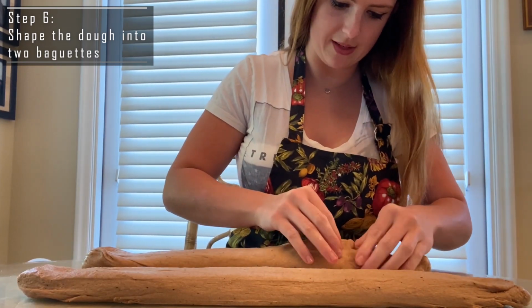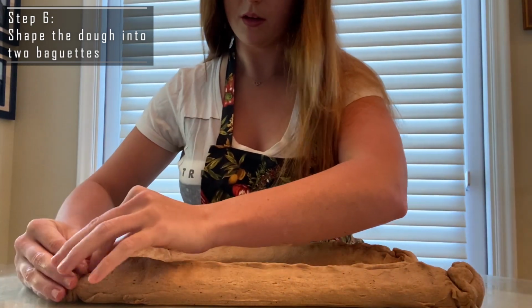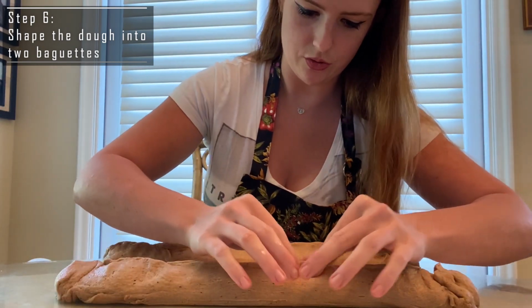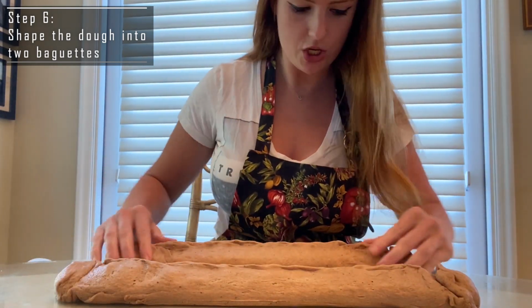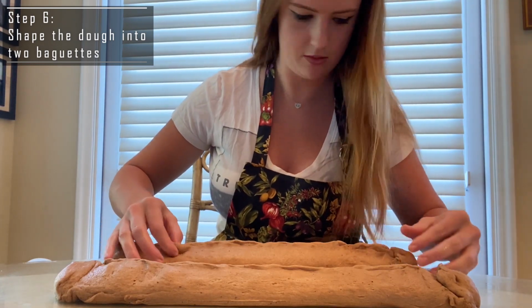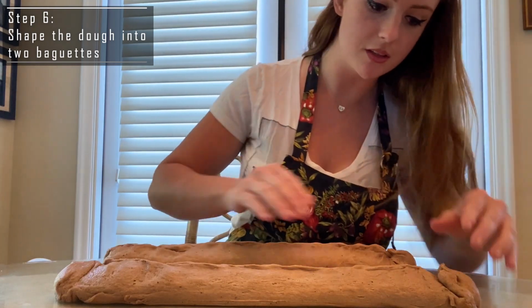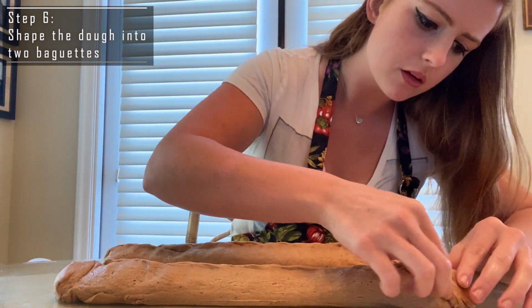So now I'm gonna pinch my seam. Alright. I think I'm happy with these. So now I am going to dust them with some cornmeal on the bottom and get them on a cookie sheet to rise once again. I'm happy with it, I say, as I perceive this. I'll never be happy with it.